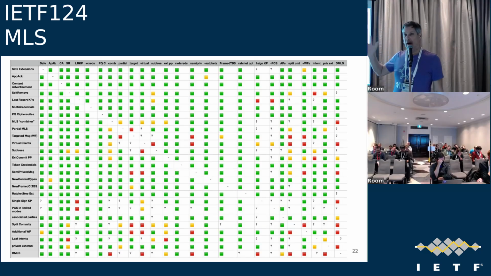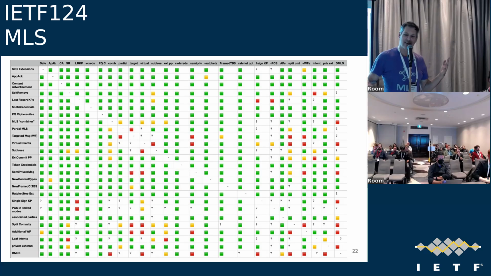But this was just to raise awareness of this idea that when we're defining extensions, we want to think about: are we making it difficult to implement other extensions? Are we making it difficult for an implementation that might want to support two different environments, like a stack that works in a private message handshake environment and a public message handshake environment, so that they have to have a lot of complicated knobs or compilation options and a lot of extra test cases. I'm just going to leave that as my last thought.